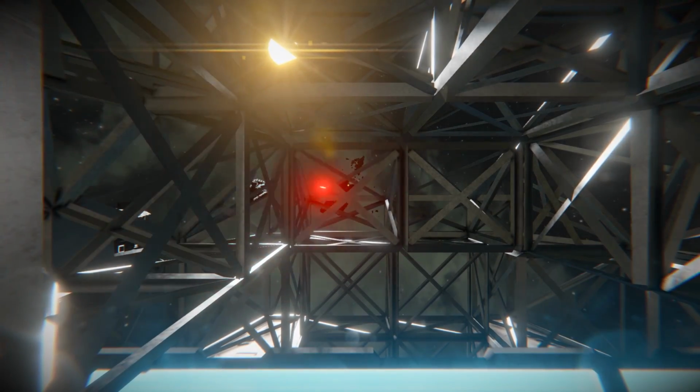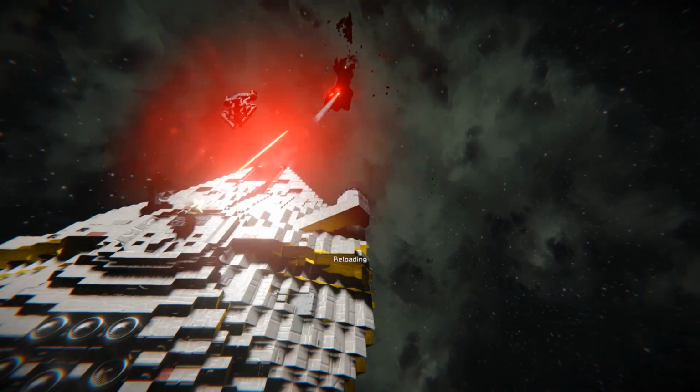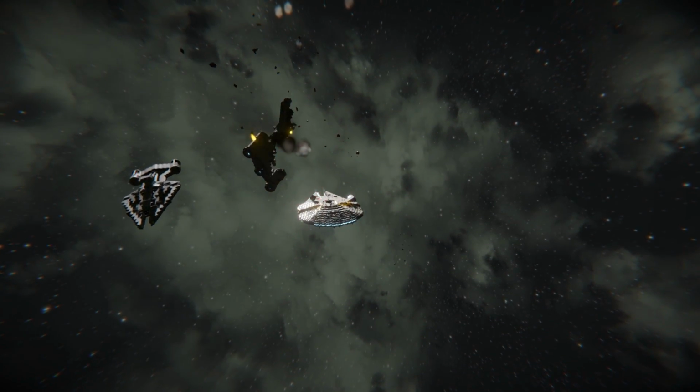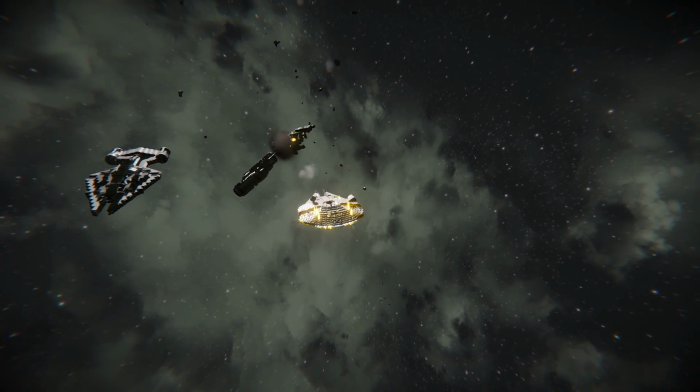Let's try and hit the engine pod. That'd be a good idea. Look at that. It's blasted it apart completely. We'll turn our laser turret off for a minute. Yeah, there's not much left of that ship.